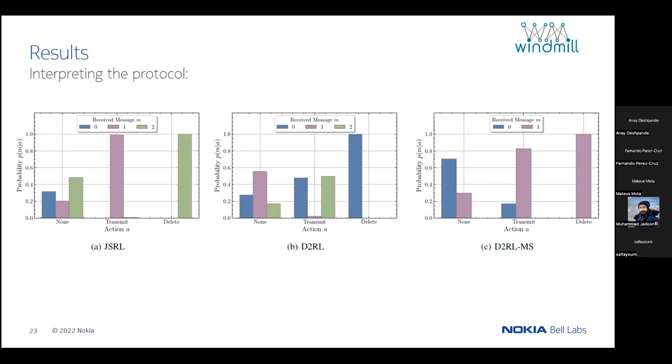Looking at the protocol with the guide policy, of course, it looks like the baseline because it's training yet. So message two is really the acknowledgement here. But there's an interesting thing that happens. Sometimes it actually leads to a transmission. And we also have this case here. So what exactly is happening? This basically means that the meaning of the message itself, the instruction that is taken by it, depends on some conditions. And this fluidity of meaning is even more noticeable when you run a protocol from scratch, which is this case here. You have a message that clearly excludes deletion, but sometimes it is clearly for transmission. So the meaning of a message depends on the context in which it is received.